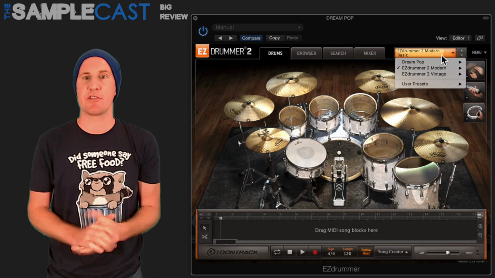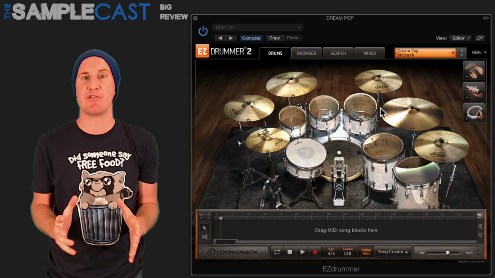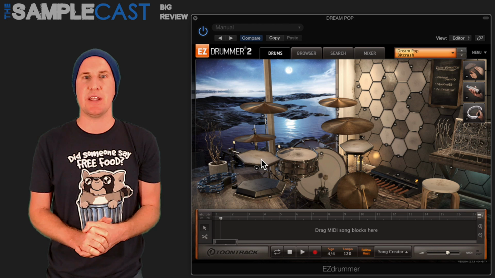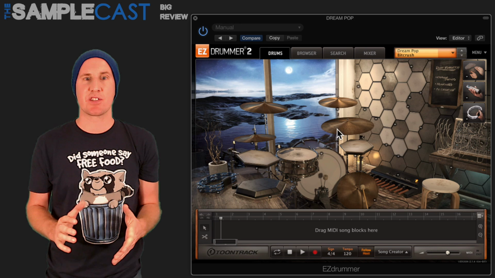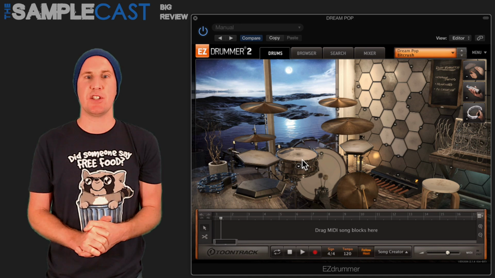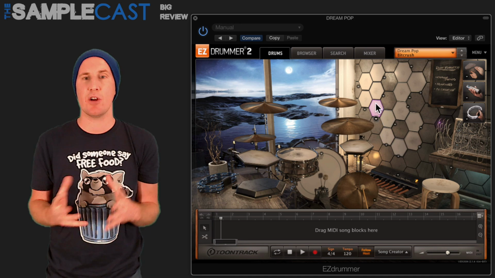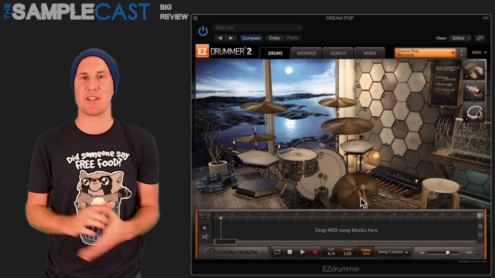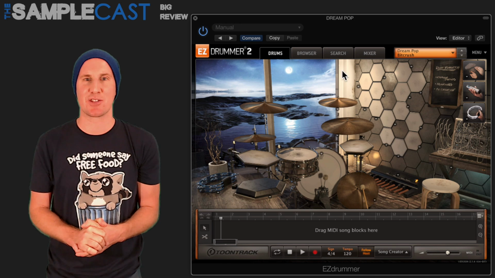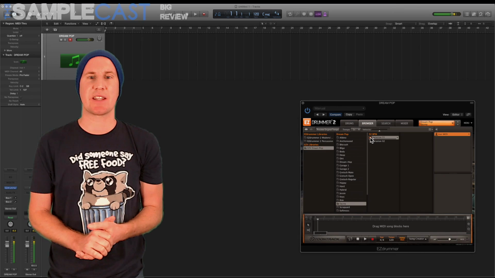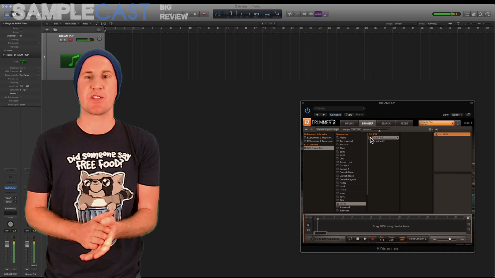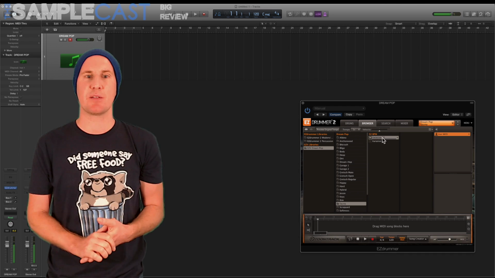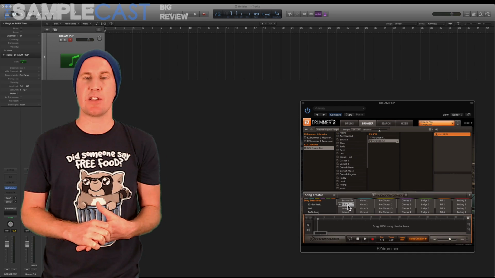So within the software itself, every different kit has a fun different animated graphic, and the Dream Pop expansion is no exception. It features some acoustic drums and some digital drum machines and a whole host of percussive, Foley and organic elements, so it means that you can click on things like the stool and the pot plant in the graphic and get some interesting sounds from those. You've got 29 preset kits here with 250 instruments in total, and there are pre-configured MIDI loops too, which have been specially designed for the new kits.